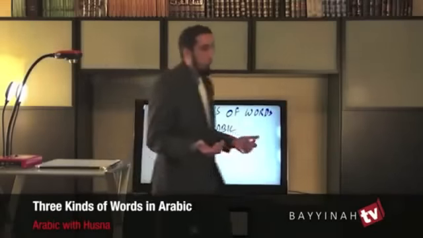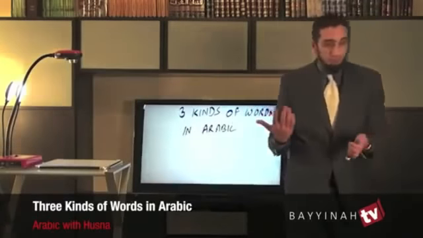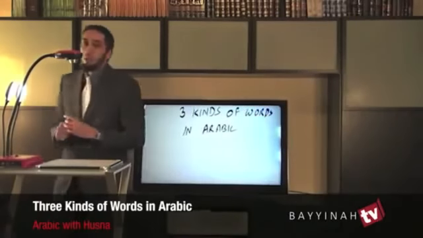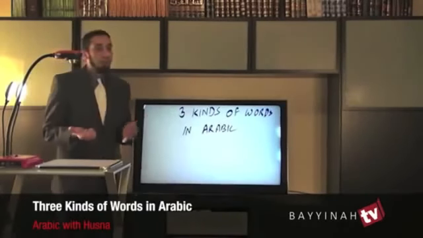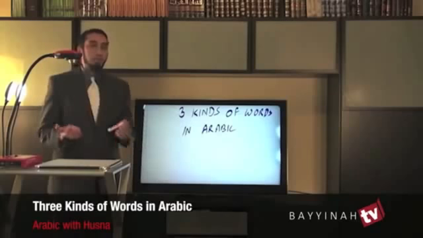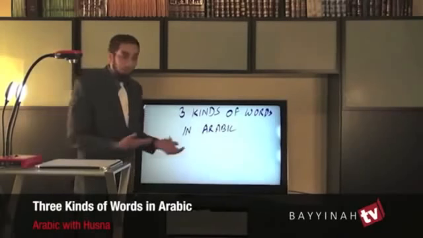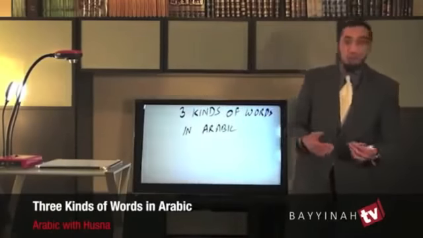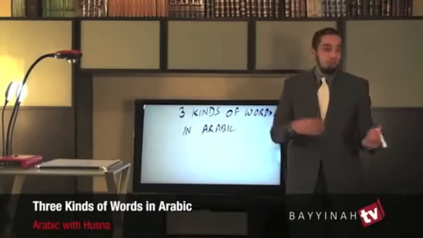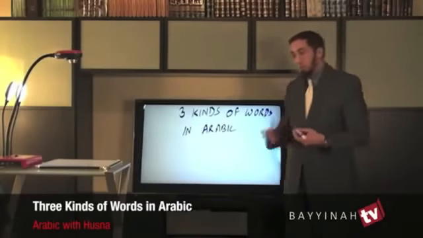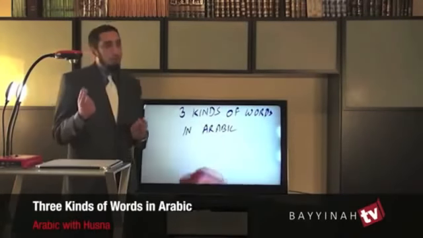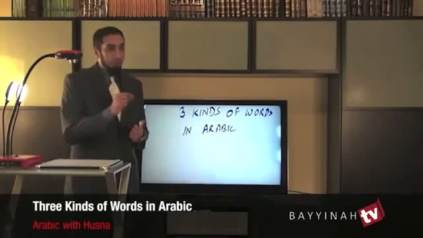There are 3 kinds of words in Arabic. When you open up the Quran and you start reciting, it doesn't matter what surah. You're reciting A'udhu billahi minash shaitanir rajim, Bismillahir Rahmanir Rahim, Alhamdulillahi Rabbil Alameen, Ar-Rahmanir Rahim, Maliki Yawmiddin, and so on and so forth, right? So you're reciting any page from the Quran, any surah, the ones you've memorized or the ones you haven't memorized. You're just reading.